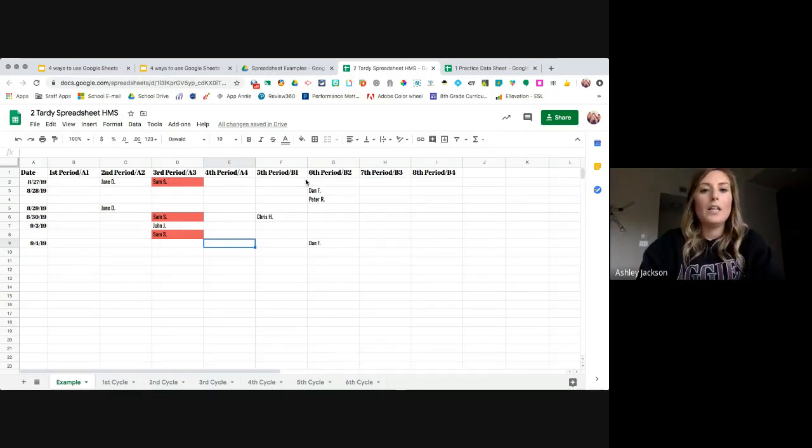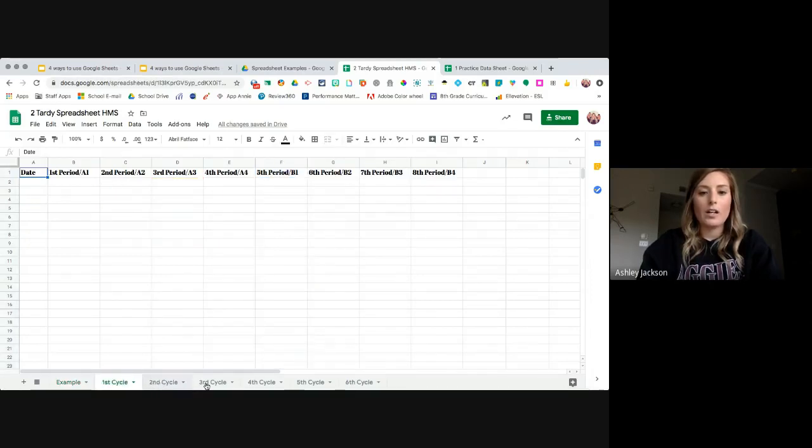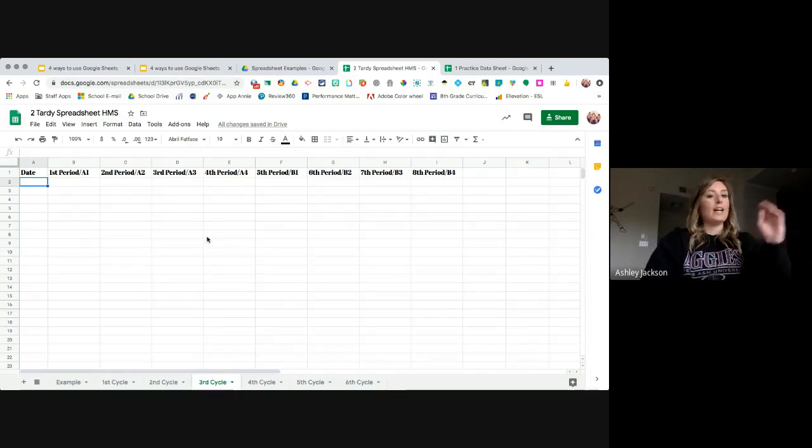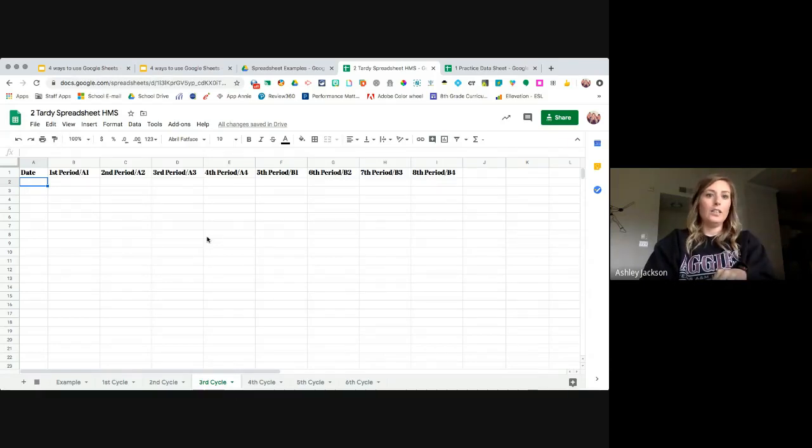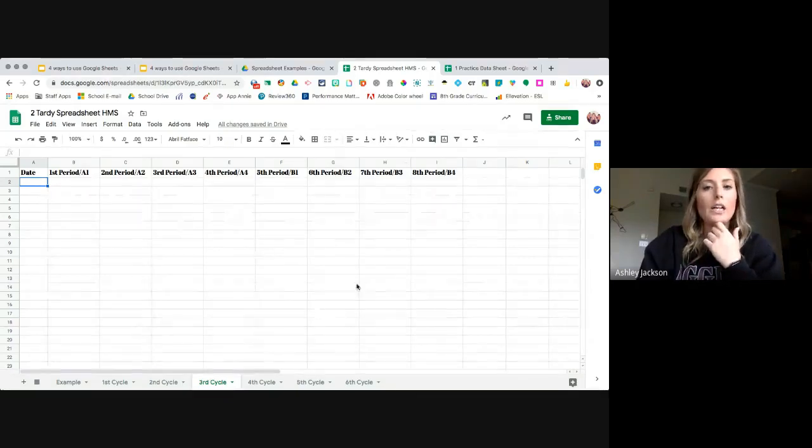I set this up to match middle school and high school, depending on where you teach. You can just delete a column if that's not your class period. Down here at the bottom are all of the cycles, and they're already set up for you. So you just keep the cycles and then type their name. I type the date in the far left column, and then you can write their name. The one trick is you have to write their name the same way each time. Like if you do Ashley Jackson, and then on the next one you just do Ashley, it's not going to pick up that it's the exact same cell. So you need to make sure you're typing it the same way. But this is just a little way to track those tardies, and it was helpful for me when I was in the classroom.